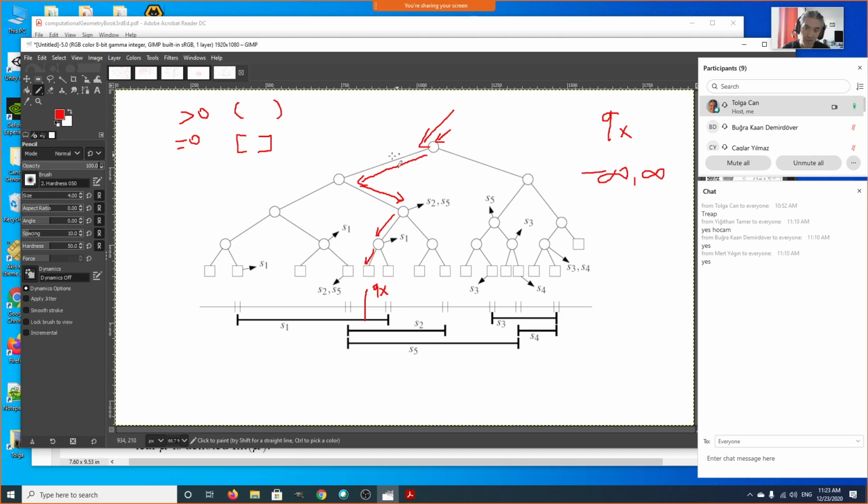And while you're walking along this path from the root node to your elementary interval, when you visit the intermediate nodes, whatever data is associated with those nodes, just report that in your output. So anything in this path, when we come to one of these two elementary intervals, we always report S2, S5, and S1. So when you visit them, these are the segments that are going to be reported.